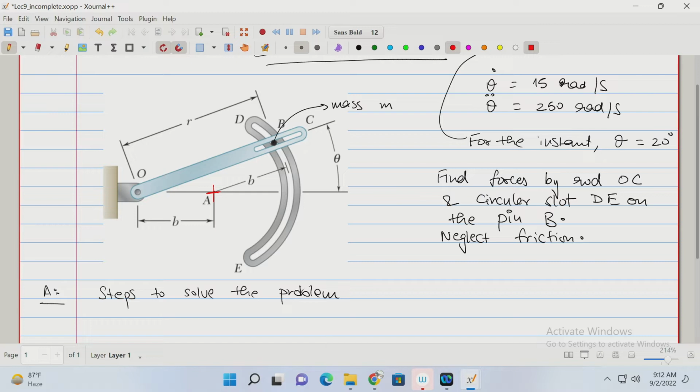So for the polar coordinate system, I have two choices of center. One is O, the other is A. You can choose any one. So let's choose O. That's more comfortable for me because O is the center around which the rotation is happening. The rods are rotating.